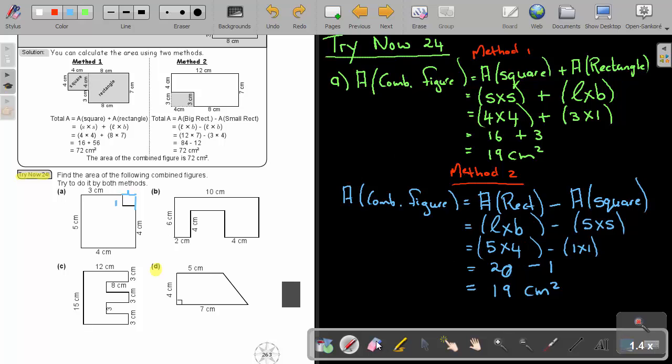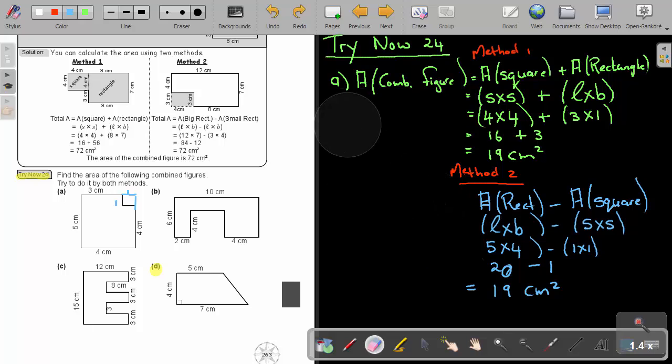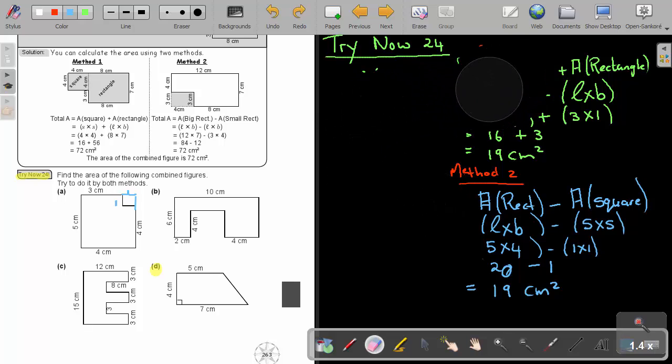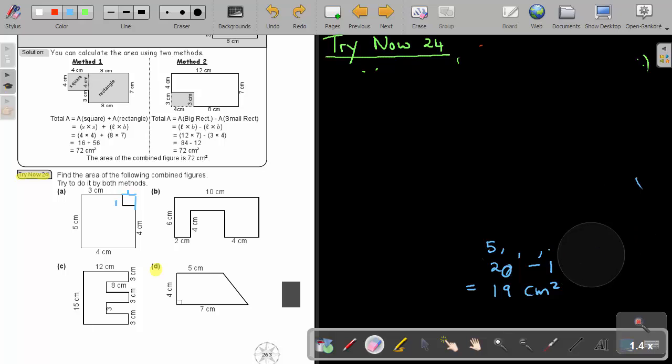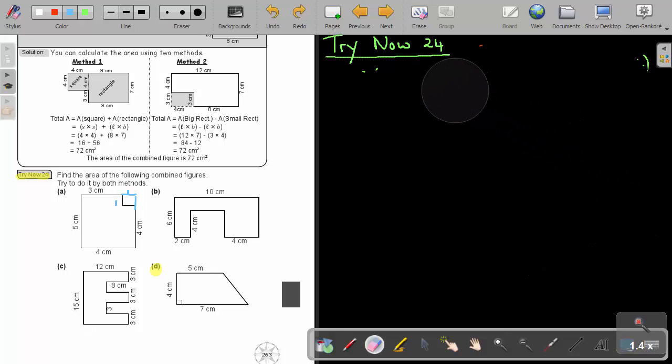Okay. Now, let's try to do the next one. That's number D, also on both methods. So let's call it again method 1. And we're going to start with D. Now in D, if we do this one, it's always the one where we divide the figure. So we're sitting here, if you look here, okay, now just be careful, that's 7.